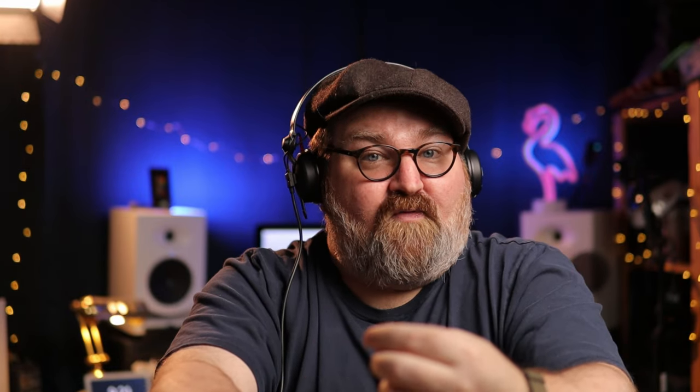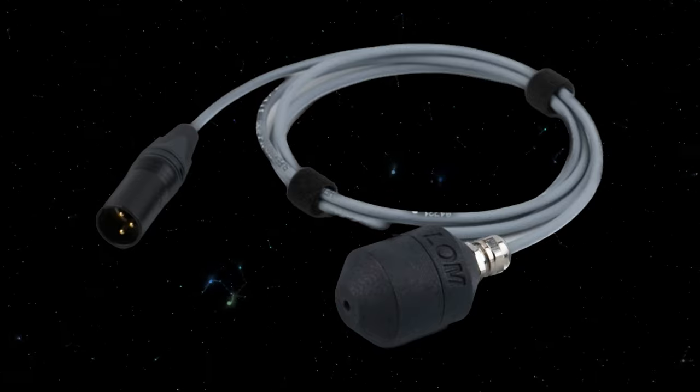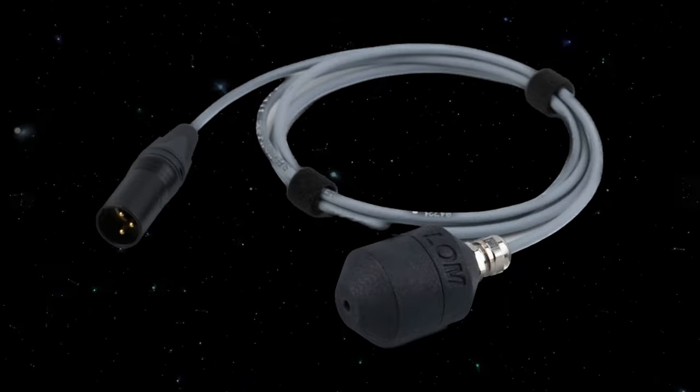Geophones are seismic event detectors that measure seismic activity. They can record even the faintest vibrations in all kinds of mediums including soil, and they tend to accentuate the extreme low end of the frequency spectrum. A popular geophone is the LOM Geophon which, if you can secure one, would run $175 each. I'll be doing a review on the LOM Geophon in the coming weeks because I have one here ready to review.